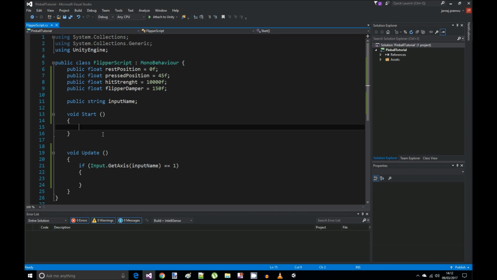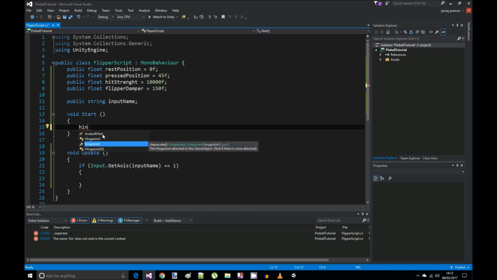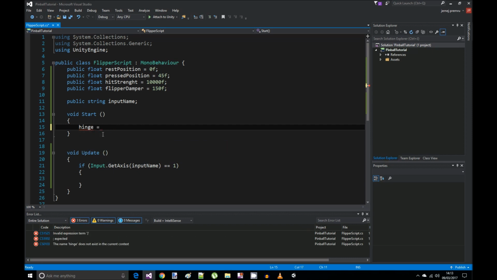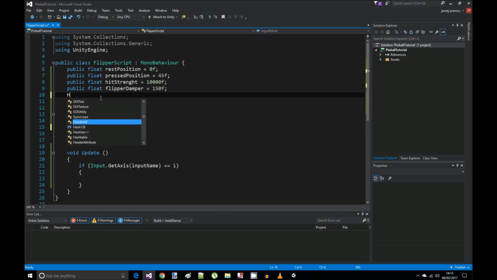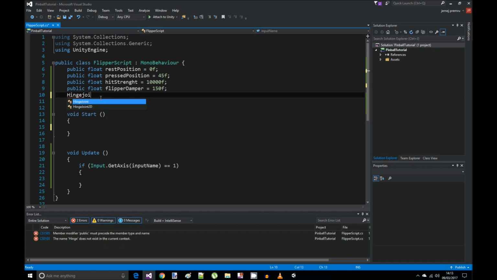In the start function, we have to say hinge. I'm just gonna make a new variable, hinge equals, oh, I have to declare it first. So hinge joint hinge.